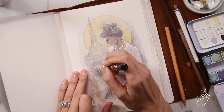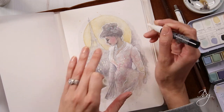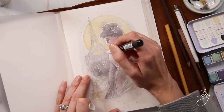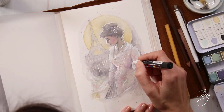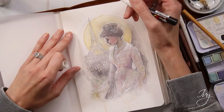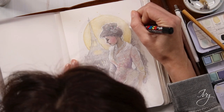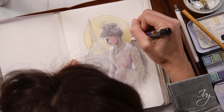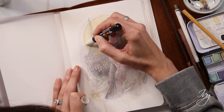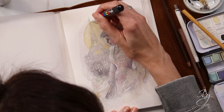And then I couldn't resist going back in and adding some of my white dots that I love to do. You see this a lot in my work. Just kind of going in and checking my edges. And I decided to go ahead and give the moon a little bit more definition here by going in with the white gel pen, or the Posca pen, and just going around that lovely Parisian moon.